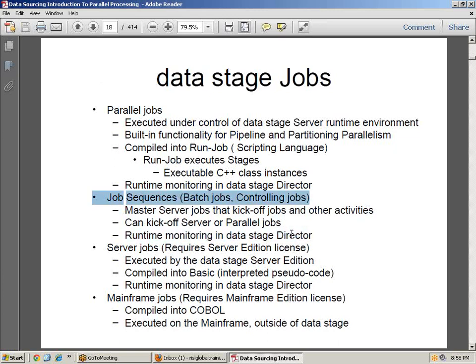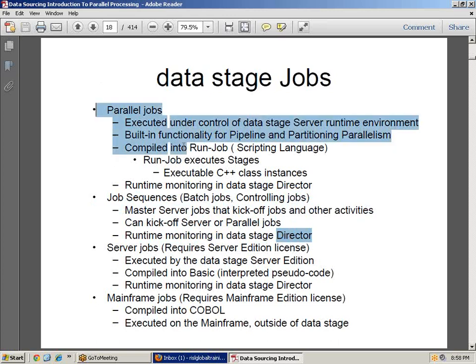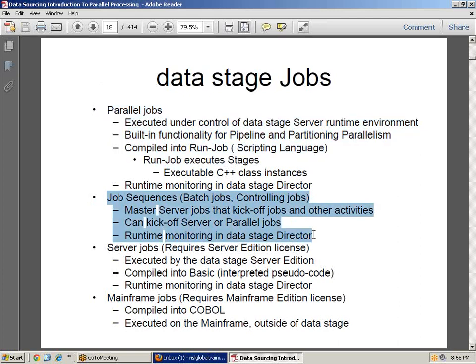So Director will be used to monitor parallel jobs, server jobs, and also sequences. Within each sequence you will have n number of parallel jobs, and each job can also be monitored over here. So first build individual jobs, then connect all of them and create a batch job, or job sequence as we call it. That's it. These are the different types of jobs that we have within DataStage.